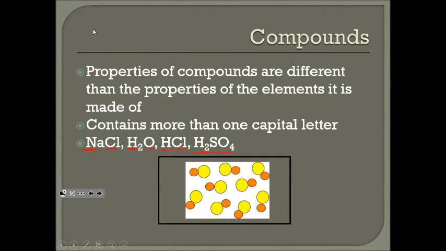Also, as you saw, based off of your pictures, you need to be able to recognize the circles and see that these ones that are shoved together like that, that means this is a chemical bond. And they're different shapes and different colors, so you know they've got to be different elements. So you would be able to look at this picture and identify it as a compound, just like we did on the previous lesson with those pictures. Same idea here.